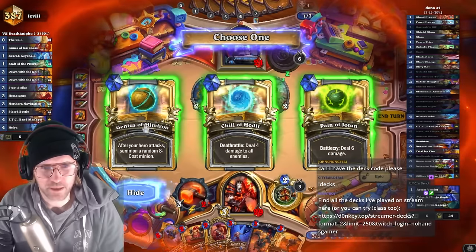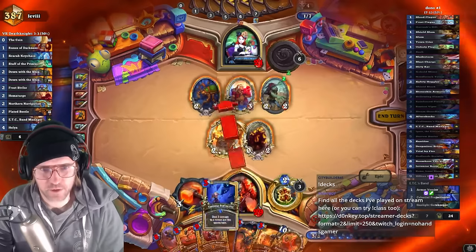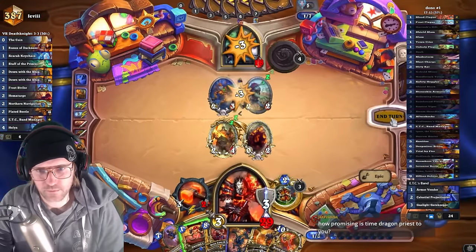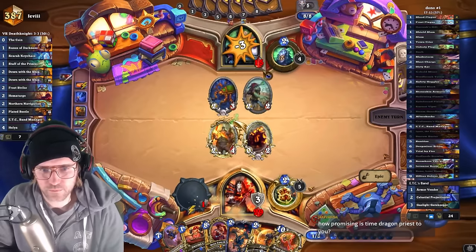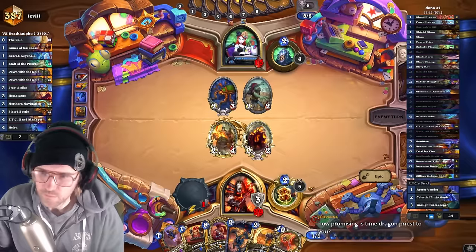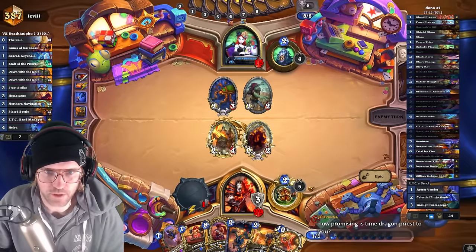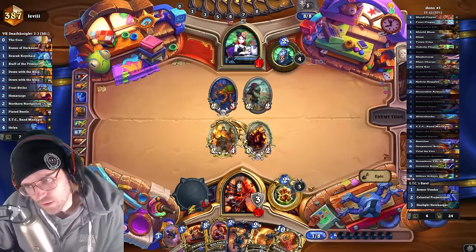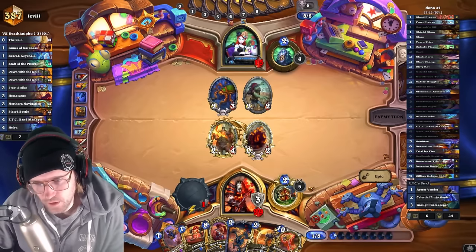Eight drop, I heard. Yeah, I think I'm gonna take eight drop, even though deal six could more likely get there on turn 10. How promising is Dragon Priest to you? It's definitely good. Very promising. Is Fury still in standard? Nope.